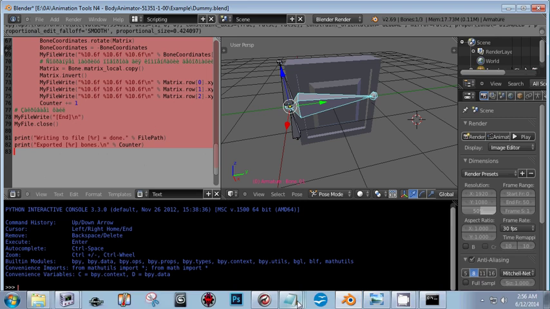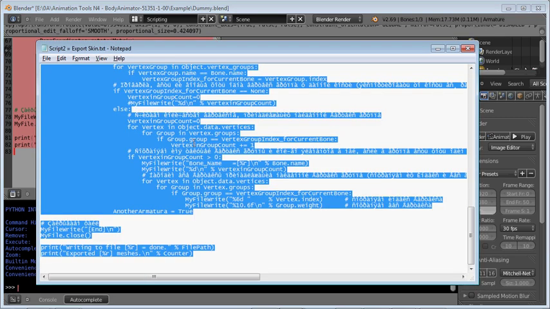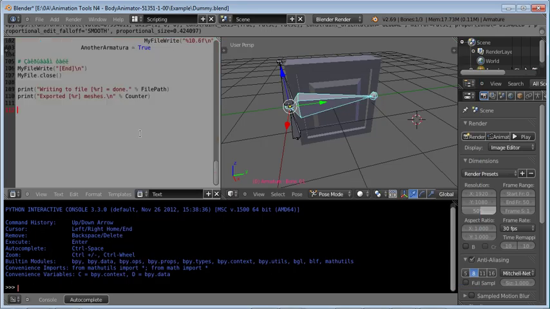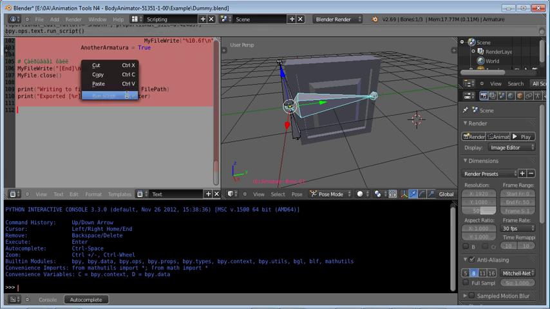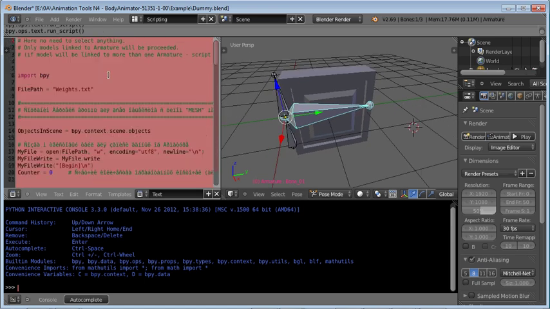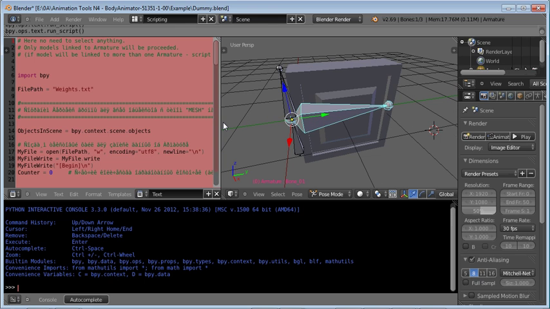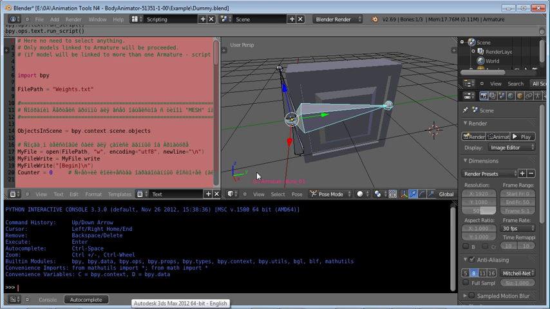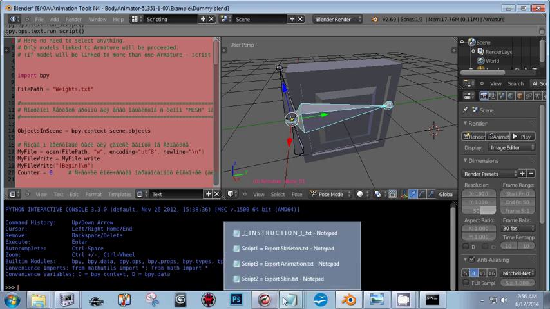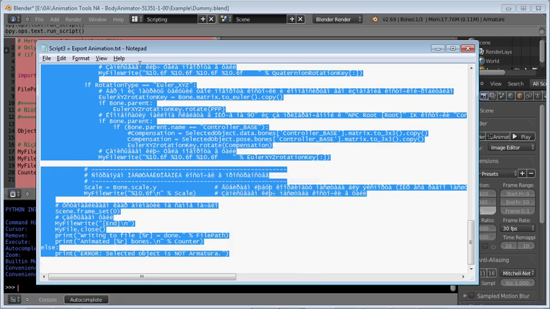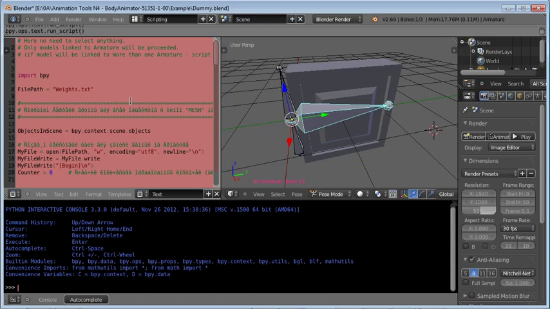Alright. Let's get our script number 2. Control C. Control V. Control A. You can hit Alt P to run the script, or just right click and run it. And for the second script, it doesn't really matter where you're at. I always typically stay in pose mode. I mean, you don't have to select anything. You could just copy it in there and run the script. But for script 3, we need to be in pose mode.